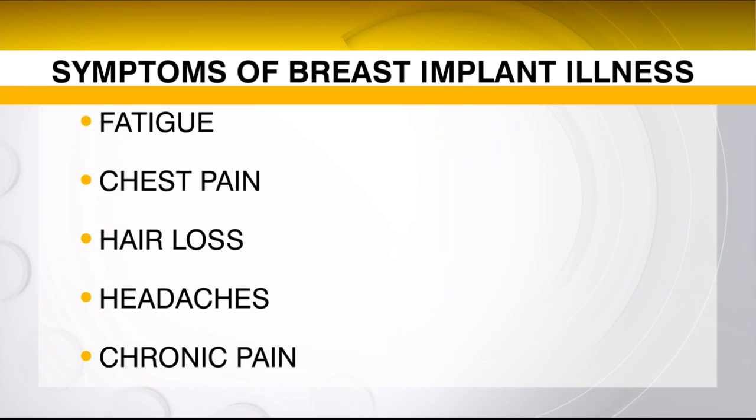So I really can't put a finger on it, as opposed to something that's centered in the breast tissue, like breast cancer. That is definitely a mass, I can put my finger on it, or we can detect it on an MRI or something and say, that's breast cancer. Breast cancer is different from ALCL, which is different from breast implant illness. So it's one of those things where you really want to educate yourself. Our role is to educate. If something really has got you going, come in, sit down with us. We can educate people.